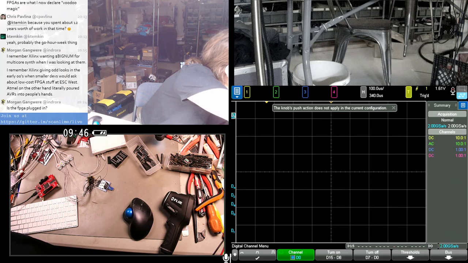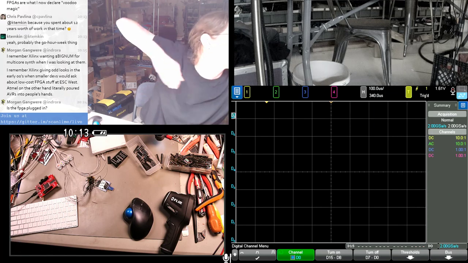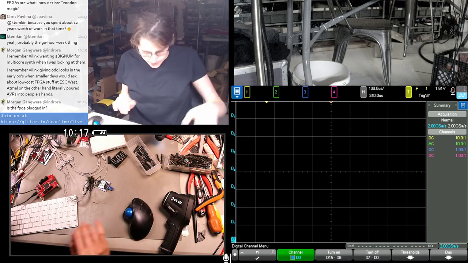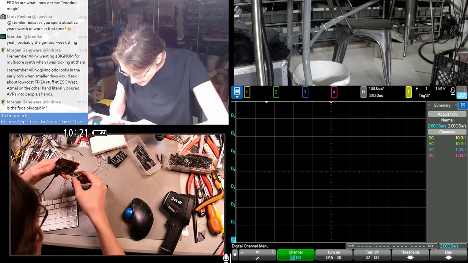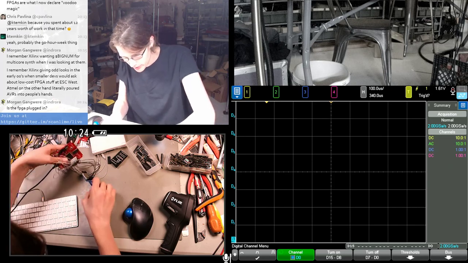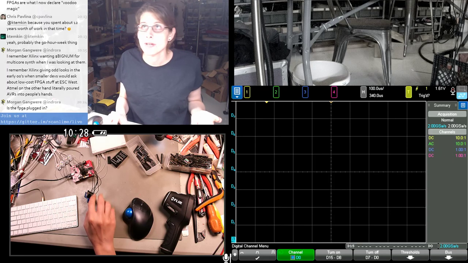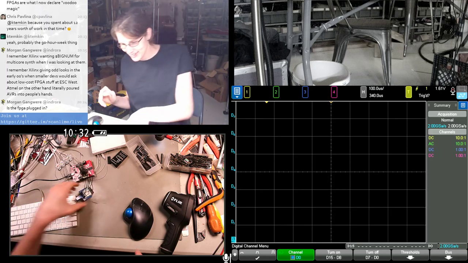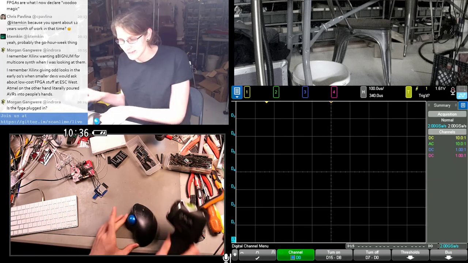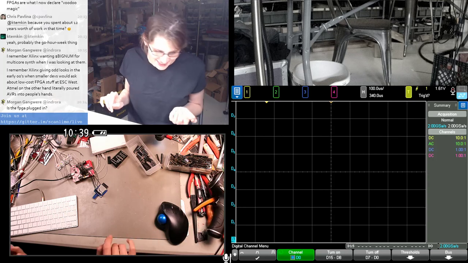Oh, there is no easy way of reorganizing these digital channels once you've made a mess of them, is there? Something like that, kind of space out our channels a little. All right. I'm making all the good mistakes. I am getting a little bit tired, but I just want to do something. I know this is more of a meandering stream, but it'd be nice to make some progress, because I always enjoy that feeling. Delicious progress. Or whatever arbitrary definition of progress you need in order to make that satisfying, I guess.